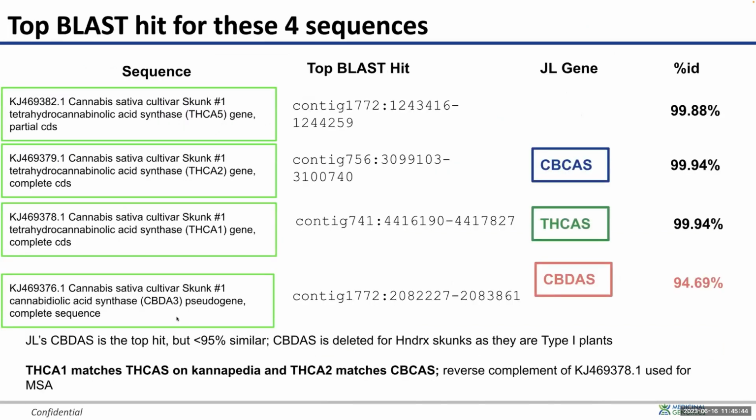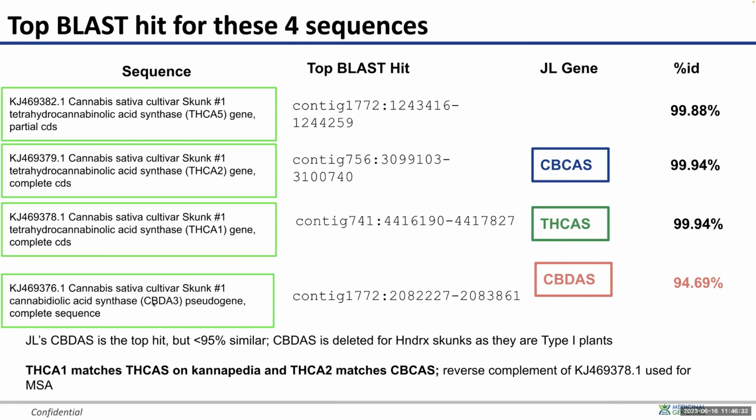And what I did was I blasted those, which is a program to look for a sequence in a large database. So I blasted them against our Jamaican lion genome. Here are the coordinates, the accessions and the description on the left side. Then I have the actual positions where these hit in Jamaican lion. The top blast hit was the gene that we have annotated in our genome as CBC synthase, for this THCA2 homolog. And this other one, which I just showed you the variant calling profile of, the one that they call THCA1, is the one that matches what we have annotated in our genome as THC synthase.